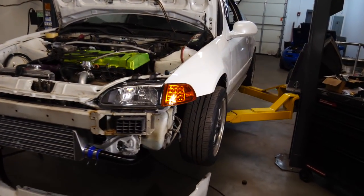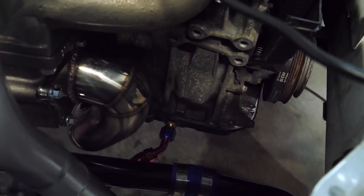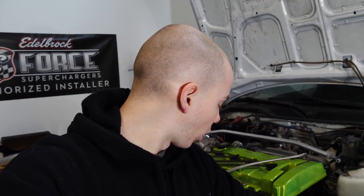All right, so it is the next day. Earlier this morning, I posted the last video where we installed the majority of the turbo kit. I'm seeing a lot of the same comments in the comment section, so I want to address them. The thing that most of you guys noticed is that the oil drain is too low in the oil pan. You very well might be right, but we don't have another oil pan and we don't want to have two bungs in this oil pan, so for now, we're just going to leave it.